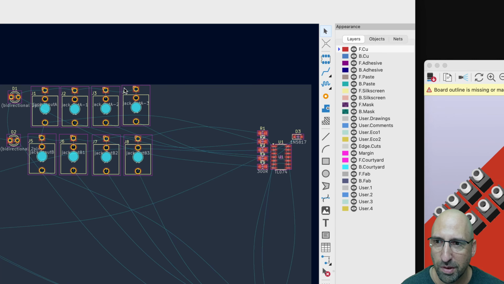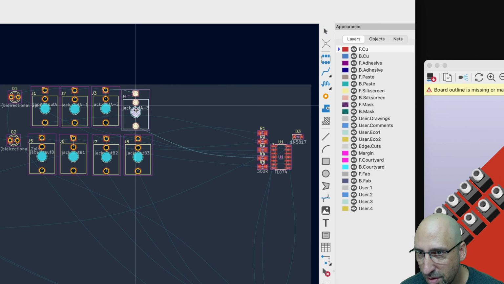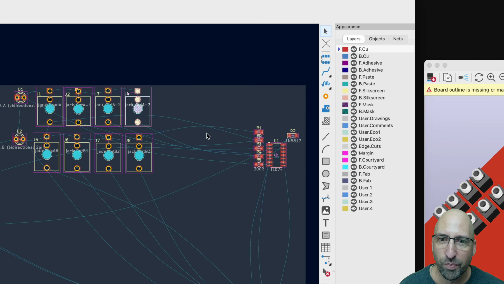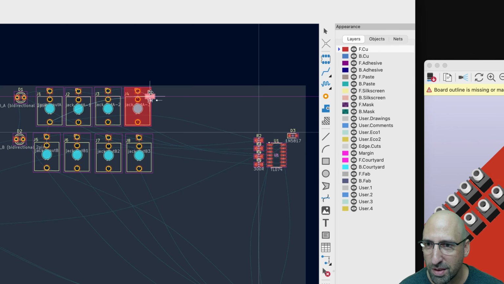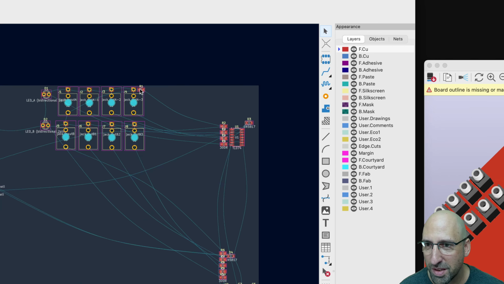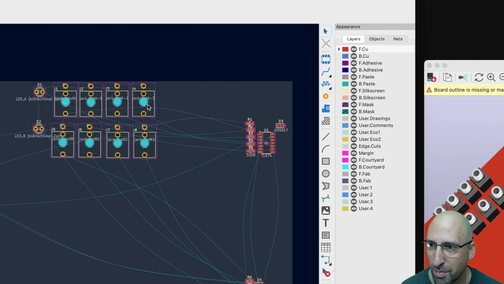For example, a courtyard is this pink thing around the component, which gives you a sense that maybe you shouldn't collide those courtyards. You see how it goes red when I move it like that. So we don't want overlaps typically like that. There are exceptions, of course, when we get into the deep layout, and we'll see that in a moment.